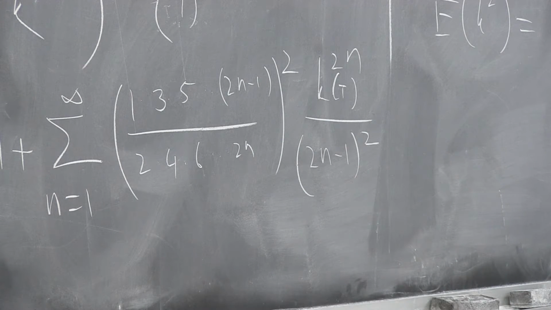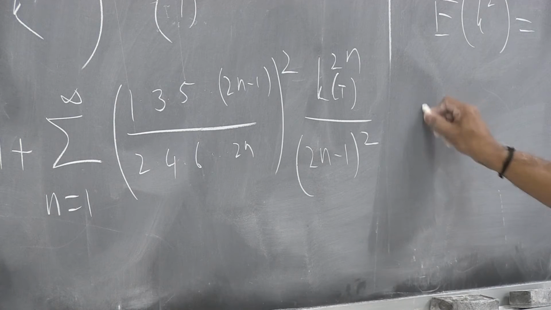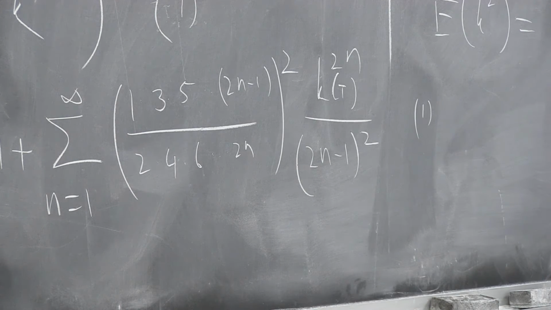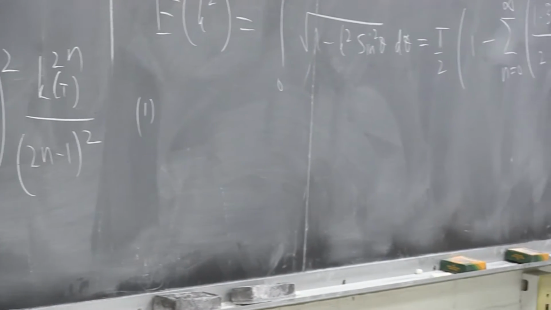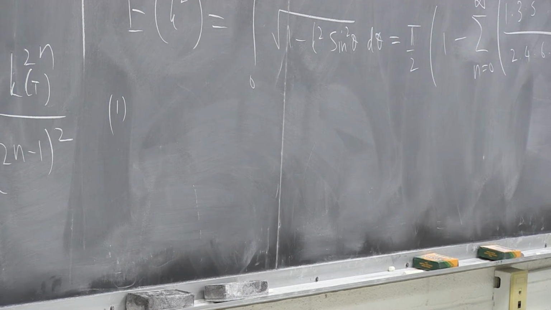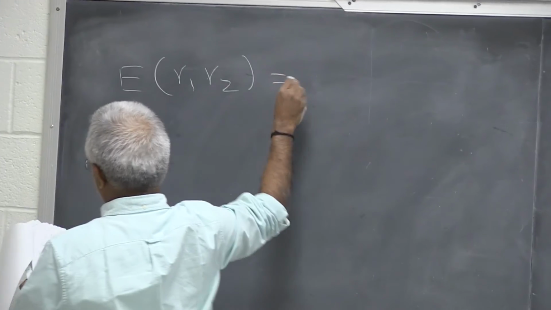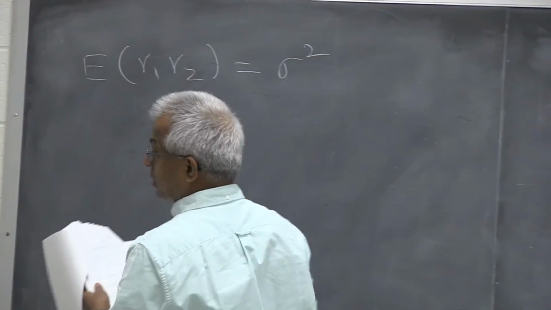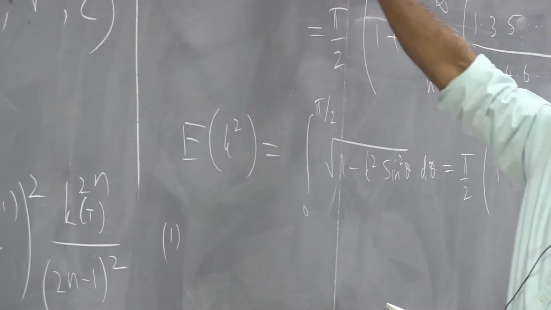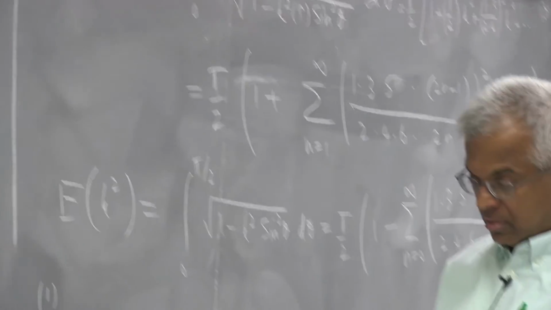Now, if you have three series in front of you: one is this series number 1, and 2 and 3. If you manipulate this, it's easy to show the following result. So this will come out to be E[R1 R2] will come out to be sigma squared. So you can write this series in terms of these two series.